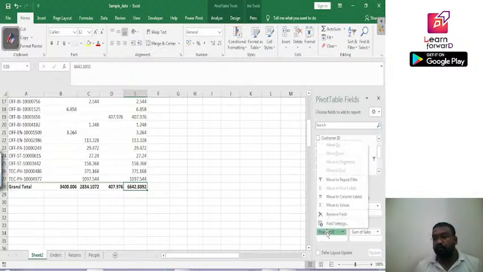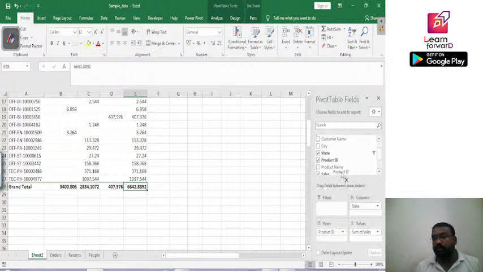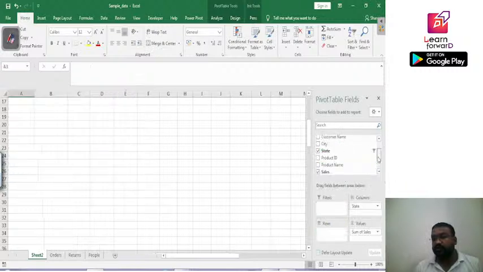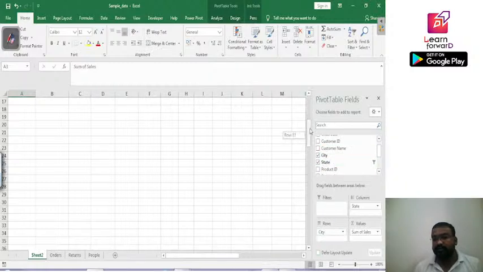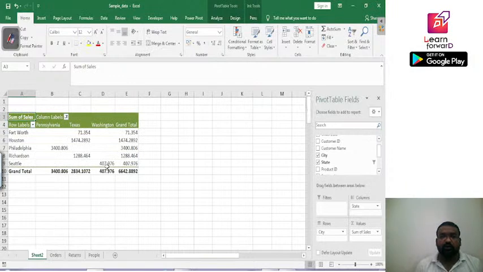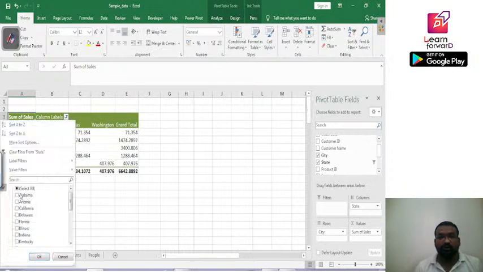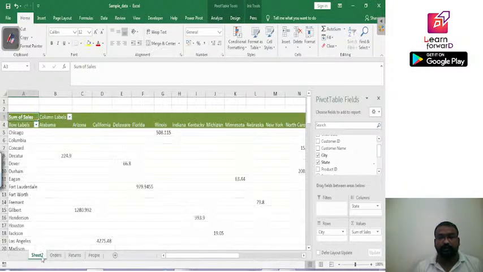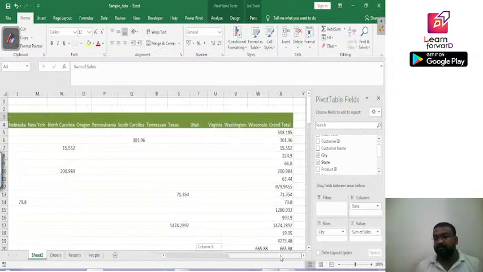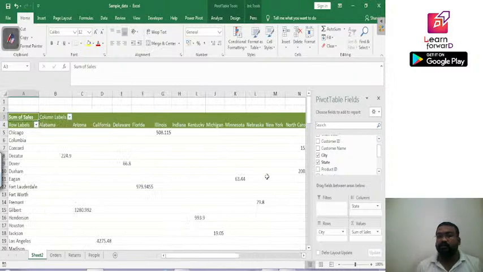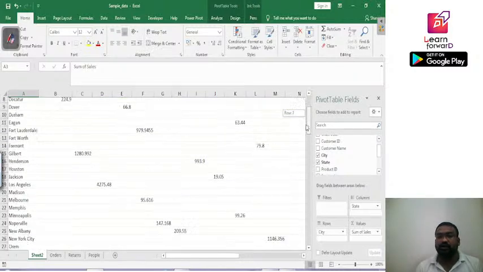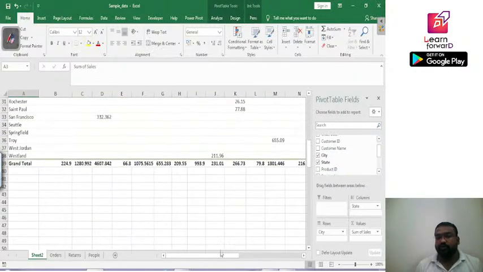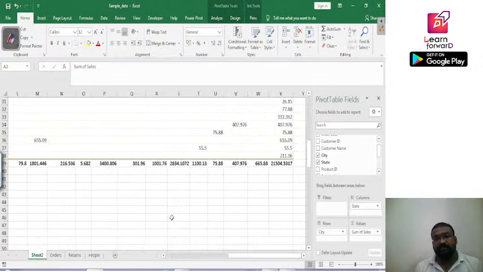Let's say you don't want product ID to be included. So I don't want the product ID in the rows. I want to show the city as rows and the states as the columns. Here I have selected only three states for displaying this. Let's select all those states back again, so you can check. This is how it is working. Now we are getting the city as rows, while the columns are states.